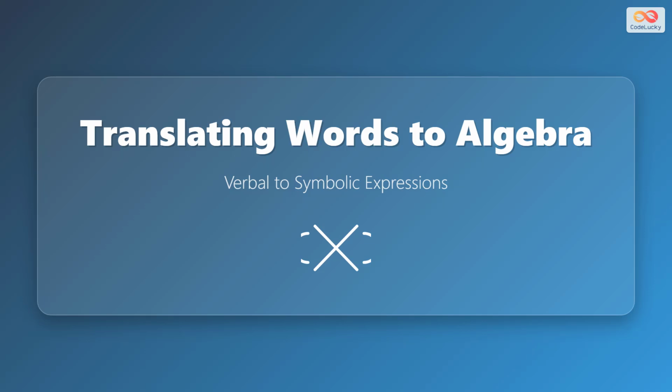Welcome to this lesson on translating words to algebra. In algebra, we often need to take a sentence written in English and turn it into a mathematical expression. This skill is the foundation for solving word problems. By the end of this video, you will be able to read a phrase and write it using numbers, variables, and operation symbols.